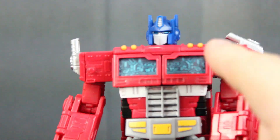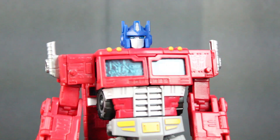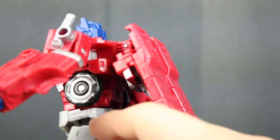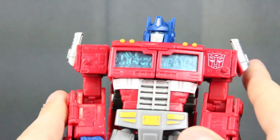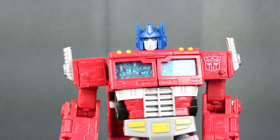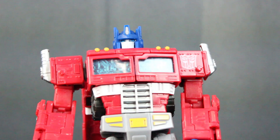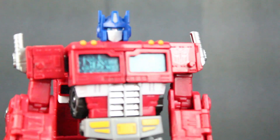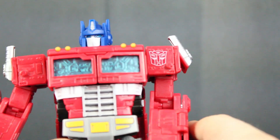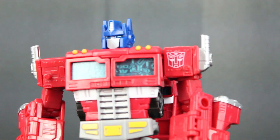Another thing I like right here is the detail within the body itself. It does feel like the classic animated figure look, but just in a modern IDW comic point of view. They did some really good jobs with how it looks with its transformation parts right here, where some of it can barely be seen, such as the wheels in his abdomen. The only problem I have with the figure in general is the eyes — I feel like the eyes don't stand out enough. They should have used a more matte light blue or white coloring, or some sort of translucent plastic that allowed light to actually shine through. But overall, it's absolutely great, with all the silvers and the grays — everything is how it should be.